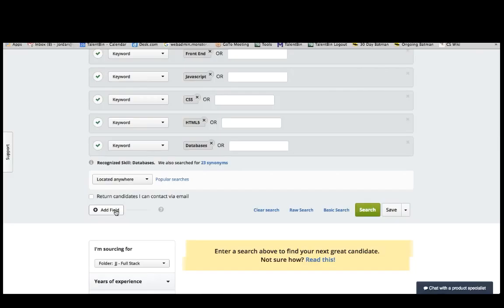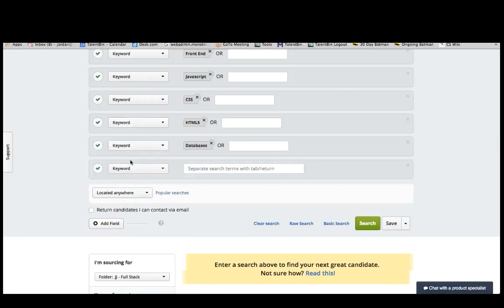To keep adding on top of this, I'm actually going to add something unique to TalentBin here, and I use this in literally every one of the searches I build out. I'm going to change this to role, and I'm actually going to change this little green check mark, but right now this means that anything in here is a required term, right? I click this once, it becomes a minus sign, and this means that anything I have in here is a NOT, right? If you think about traditional Boolean, so I'm saying I don't want anything that I put in here to come back in our search.